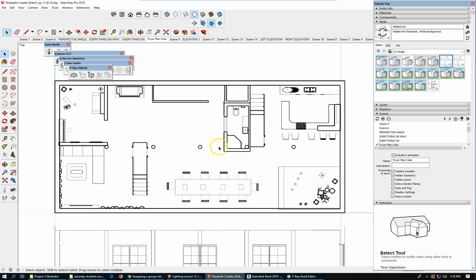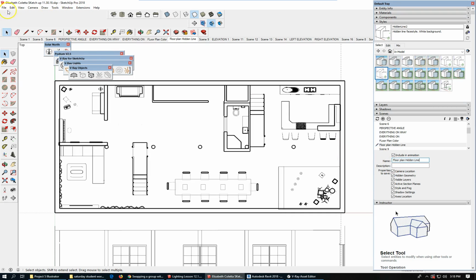Okay, we have some geometry in here that might give us trouble, so we may have to turn off flares. But for now, we're going to create a new scene, save it as a style, and call it floor plan hidden line.